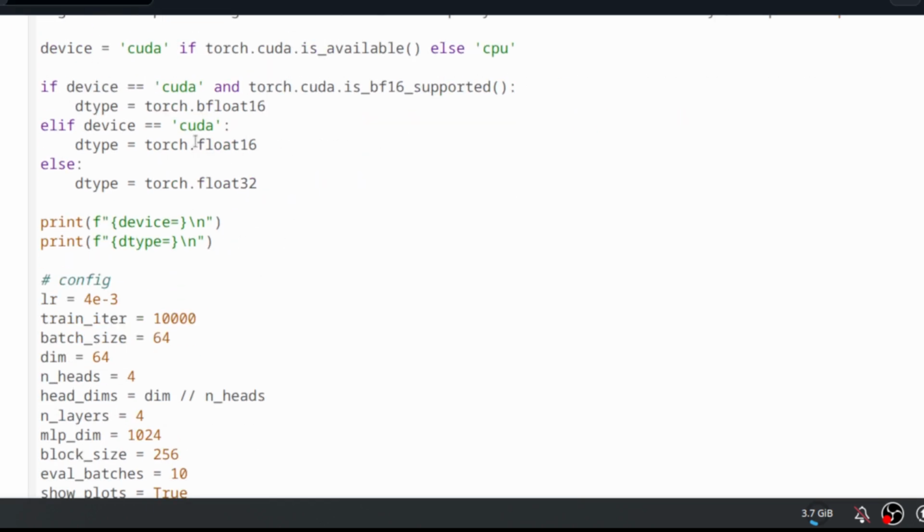Because it doesn't have to be as extremely precise like a regular float16, it uses this, and that helps the computations to be more efficient. It's kind of a combination, I guess you'd say, of float32 and float16. It has some of the benefits of float32 and some of the benefits of being 16 bits like a float16.